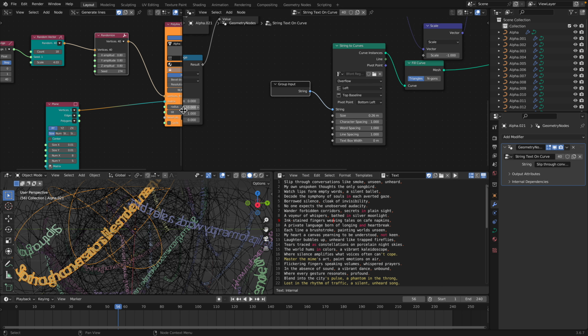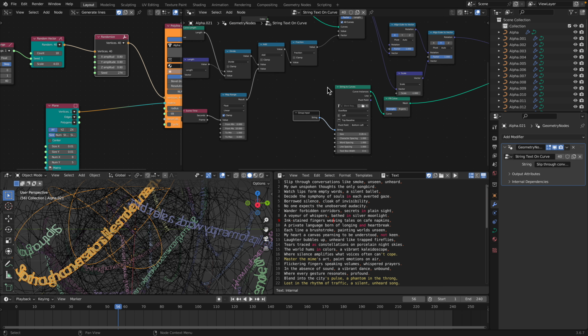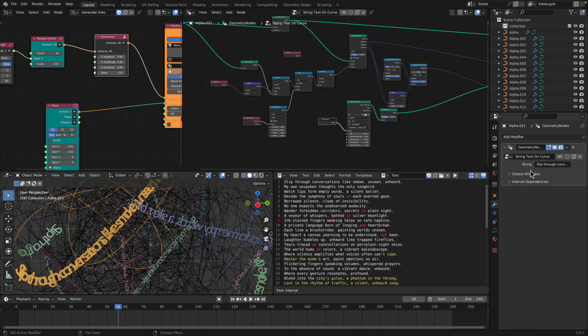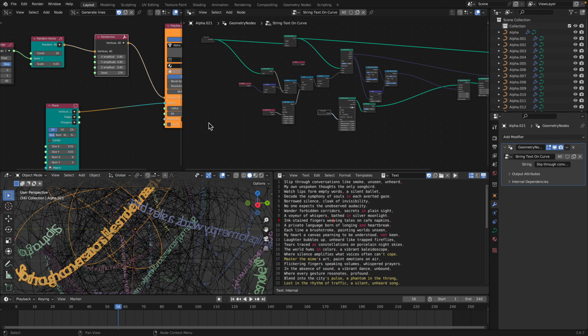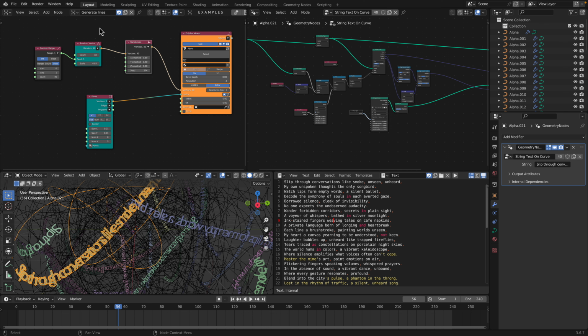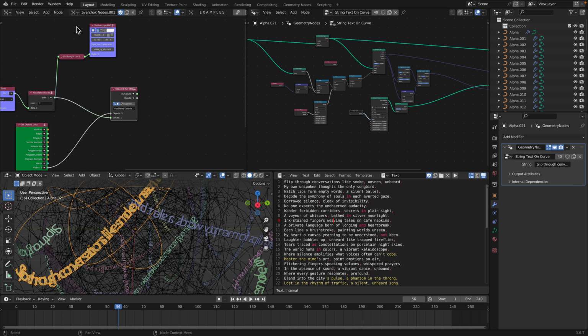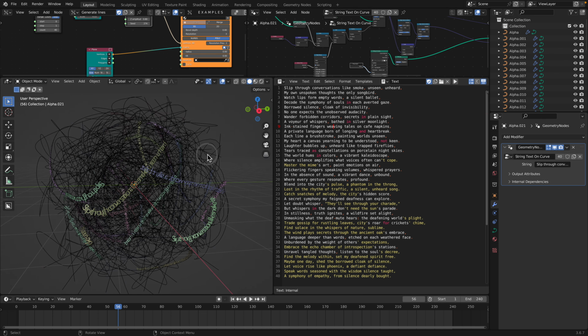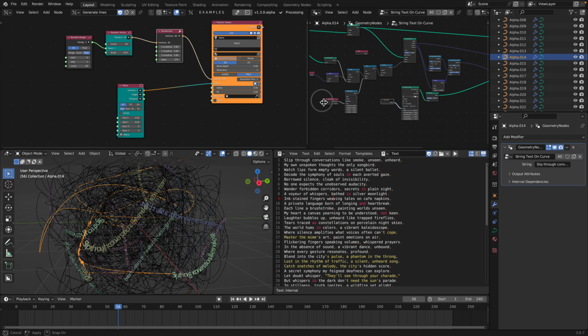The way I do that, okay, so first of all, with the geometry node setup, imagine I have one curve and one string of text being passed through here using script, or in this case using SVerchok nodes. I'll show you the SVerchok nodes. So I'm gonna go backward. Yeah, let me explain first. We first need to create a bunch of curves, right? A bunch of curves, which is this one. It's called alpha. This one is coming out from SVerchok. It's not geometry nodes, but this is the first step.